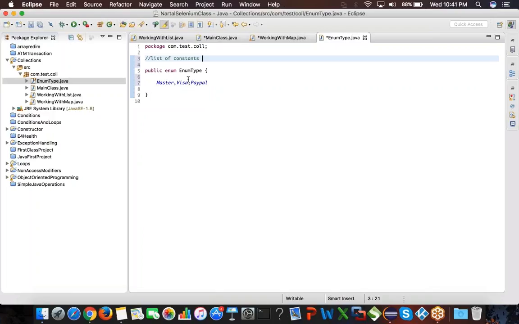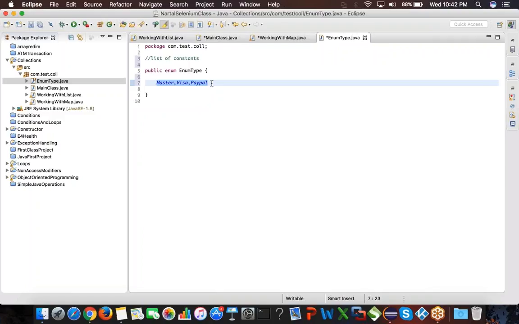Once you define some constants in an enum, you can only go with those constants. If you want to add more constants, you have to come to the enum and add them. So anything where you want to set up a fixed set of data, you can use enums in Java. You can also do a lot of things with enums, but I don't really want to go through complete enums and see how to work on them. But enum is a very good thing to define a list of constants. With final, you are only defining one constant, right? But if you want to define a list of constants, then you can use the enum type.